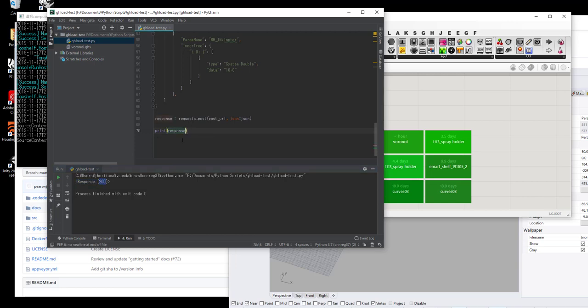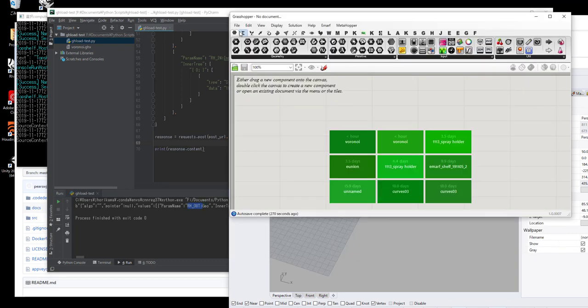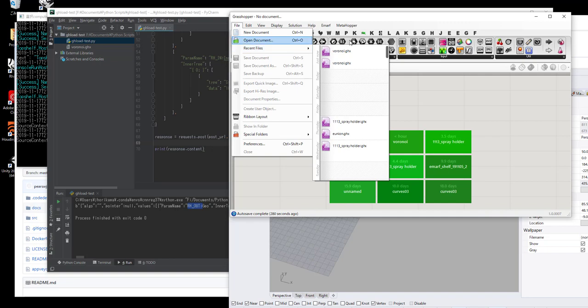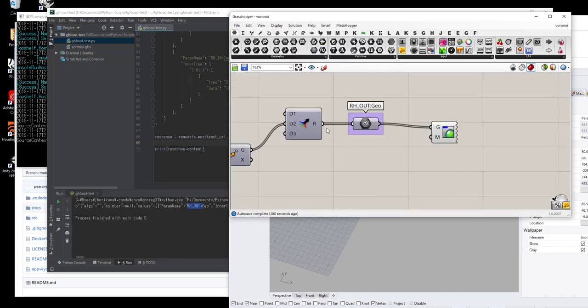Let's also print out the content. Run it again. Now I seem to have a bunch of data like this. I'll go to pointer, values, and this time the parameter name is RH_OUT:geo, which is the output value that I set inside this Voronoi here.